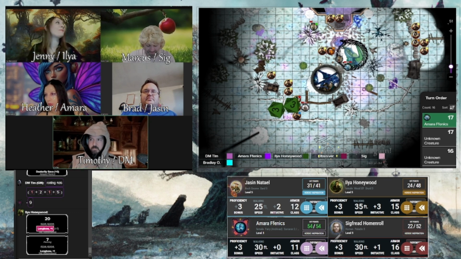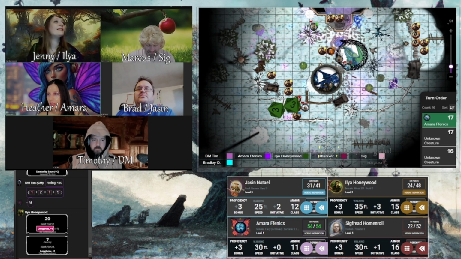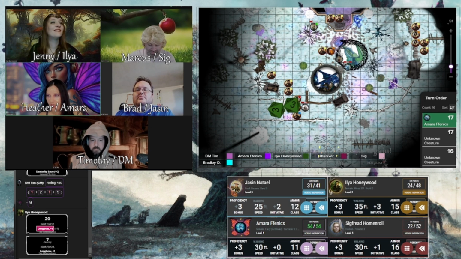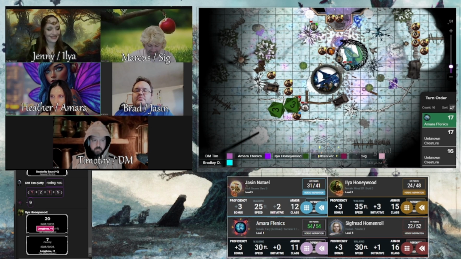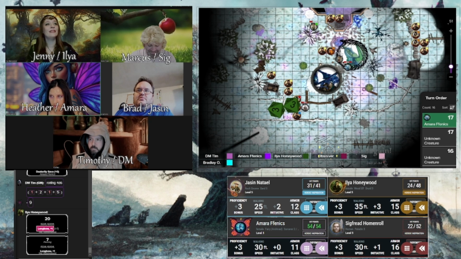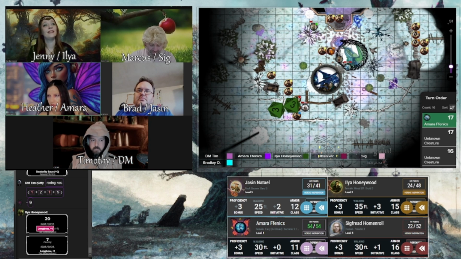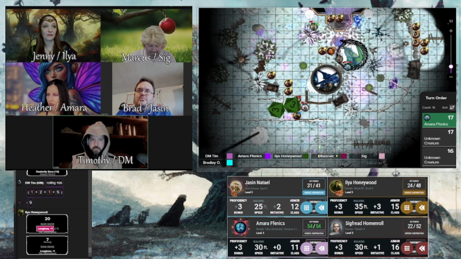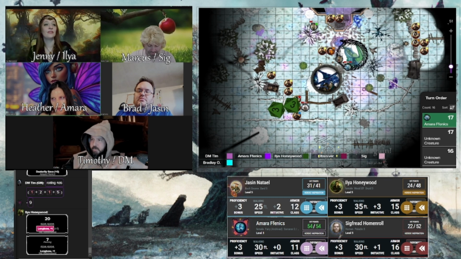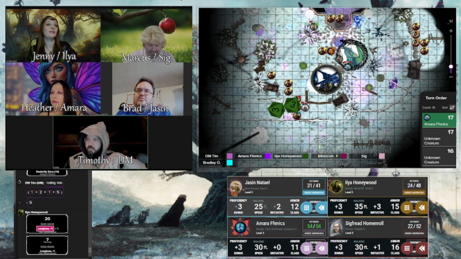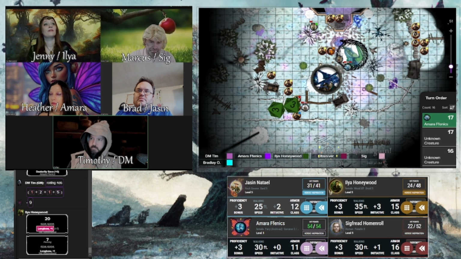I am going to move closer to Siggy, even though I know I can't revive him. I don't have that bonus. Yeah, I'll just move by Siggy. All right. Is the dragon flying or is she on the ground? She landed on the ground protectively over top of both Sig and you.